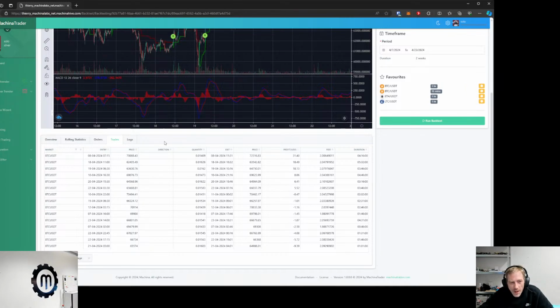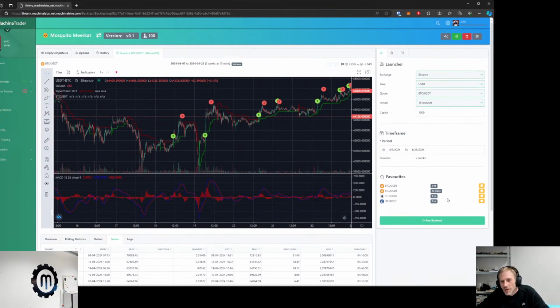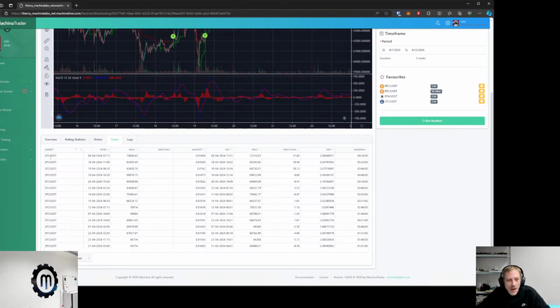situation. So you see our best trade in this case was 31%. We have two trades with 18% plus. We have one with 8%, 6% and 5%, while our losses are relatively small in the 1% area, and then the worst one is 9%, and then 5% and 4%. So you can see that we have adjusted our settings already substantially in the very first try. So now what we can do again, same game.